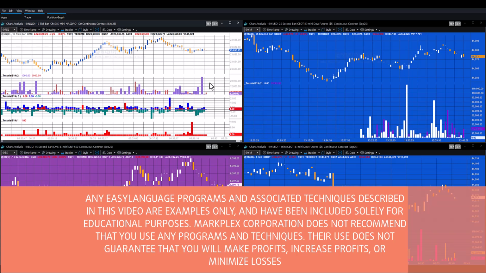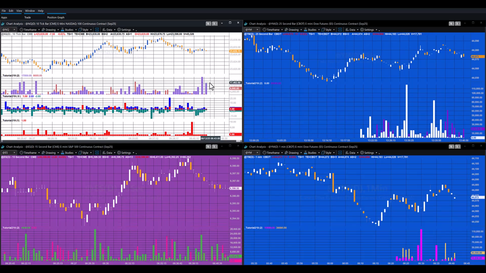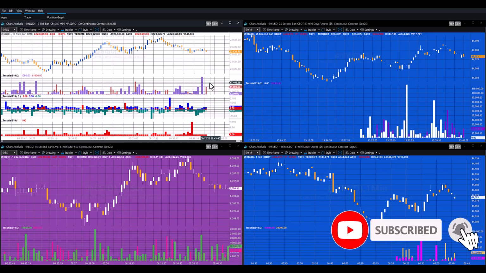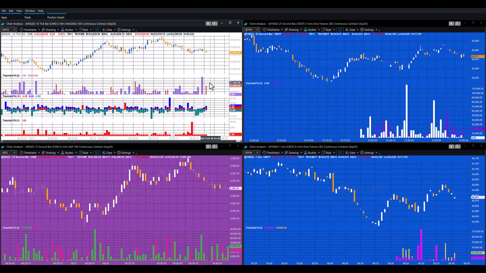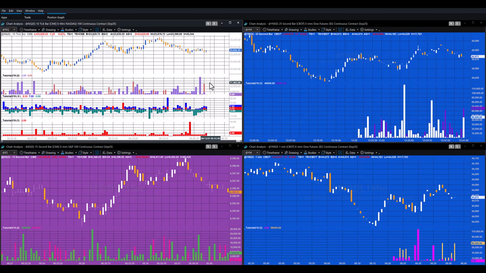Hello and welcome to tutorial 219. In tutorial 219 what we're going to be doing is using the time and sales provider to add a plot on the chart, which is the amount of time since the last trade at bid, and also time since the last trade at ask.